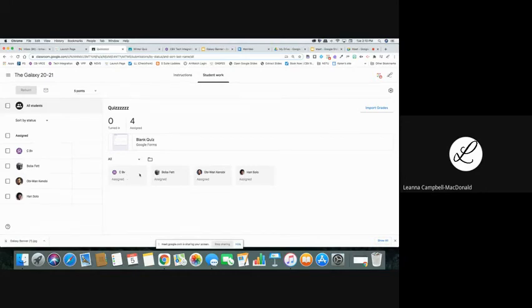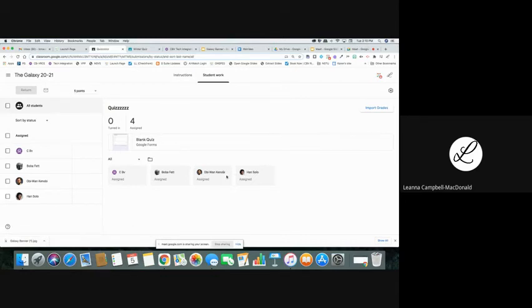Unlike what I was doing when it was a document that I had given to each student, I can't click on these because a Google form is completely different than a Google document or a Google slide or a Google sheet. It's going to maintain all the answers within the form itself.